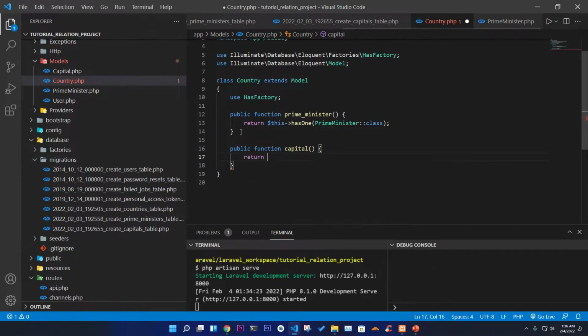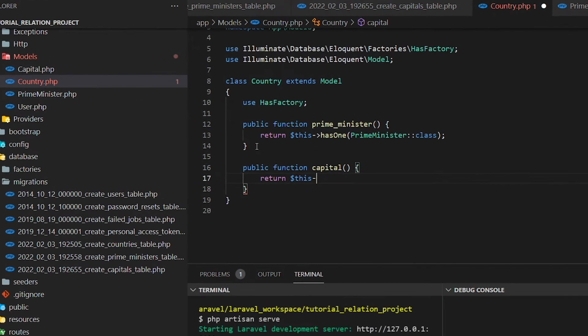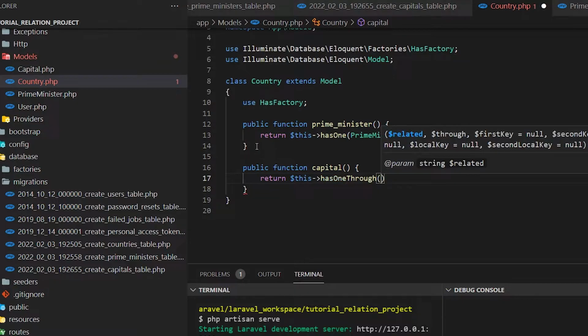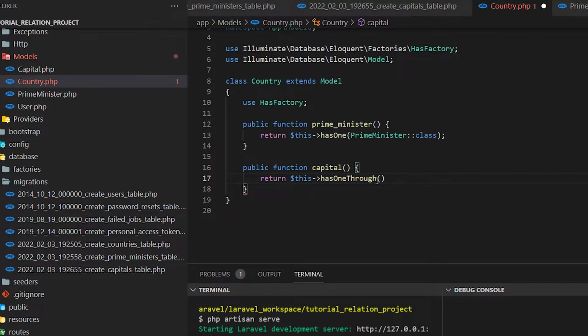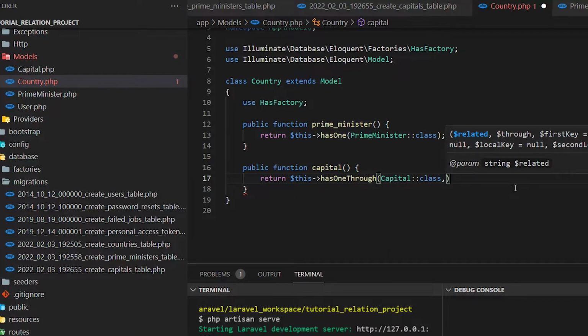And now I'm going to create the main logic, which is hasOneThrough. This means this country has one capital through the prime minister. So how can we write this: the country has one capital model through which one? Through the prime minister model.